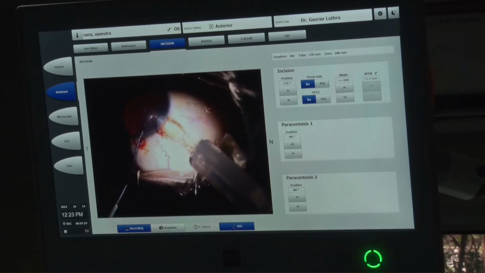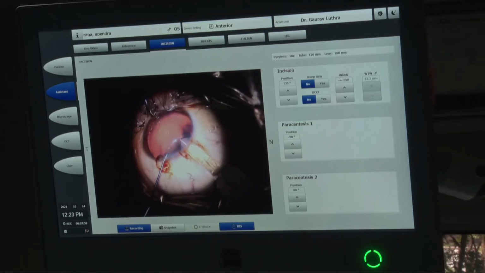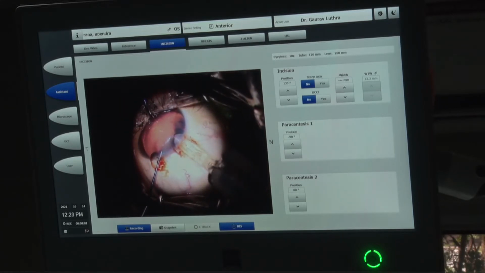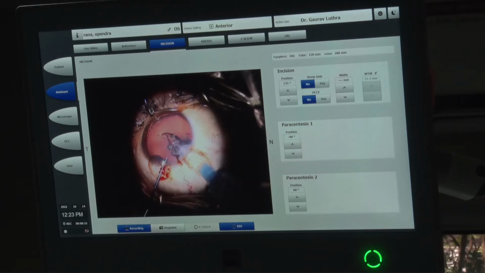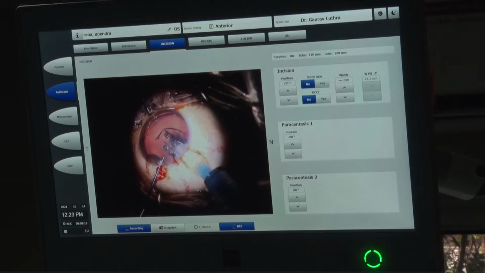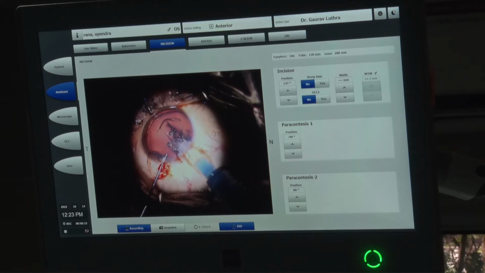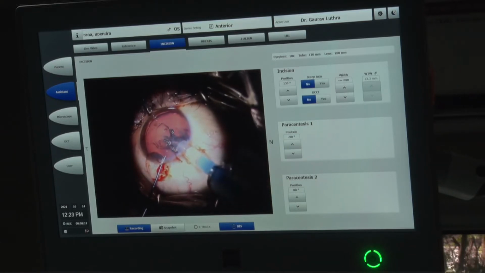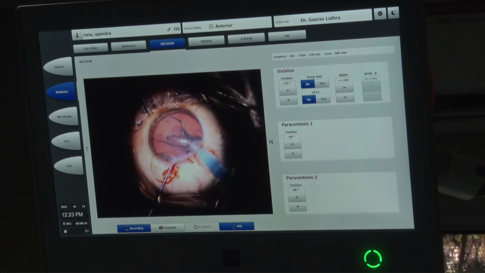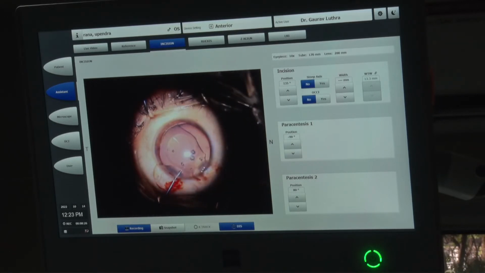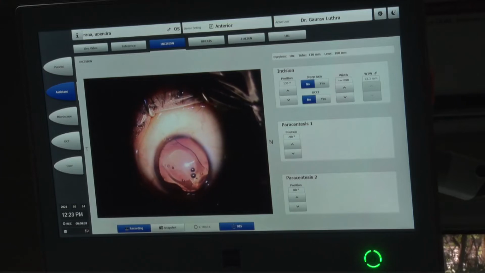So I'm injecting, and with the IPCL, the only thing is you have to be more careful that it can rotate while injecting. So you have to watch out for the landmarks, and if it's not going right, you might have to abort it sometimes. So now I'm just going to see whether my landmarks are coming out fine, and then only I'll proceed with the injection. So now I notice that they are fine because the orientation of those 2 small marks has to be superior. I'll also be showing you how we can check the vault on the OCT.